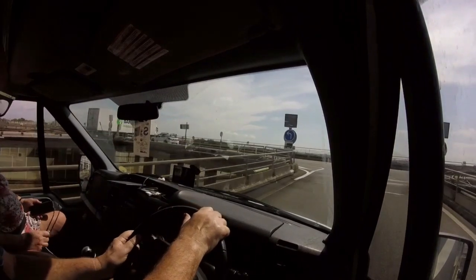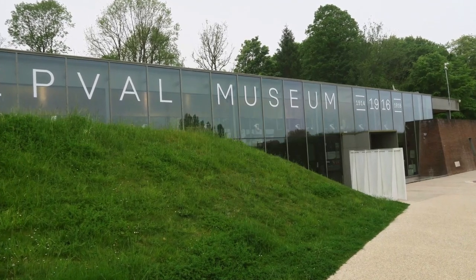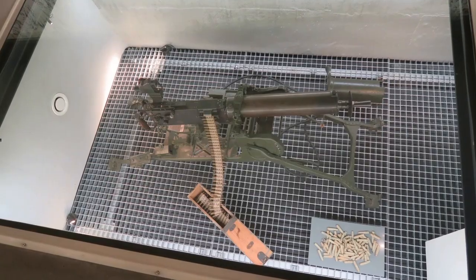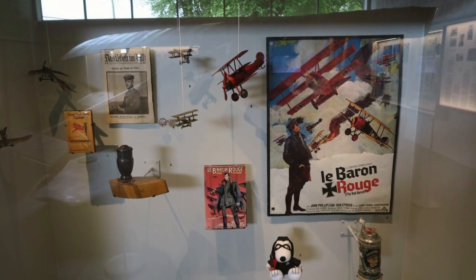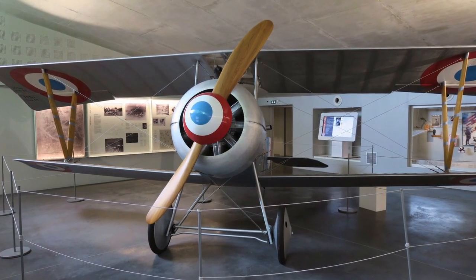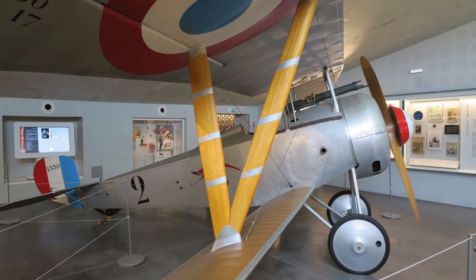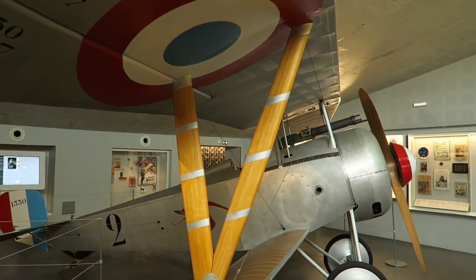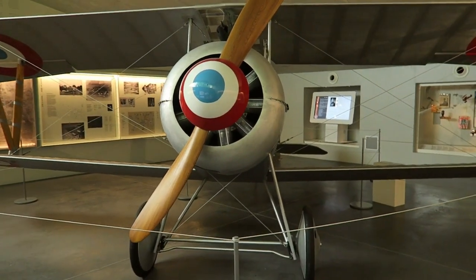Anyway, this is our first stop in France, this museum in the Somme. I'm not a great fan of this particular museum. There's a lot of rusty artifacts, guns and helmets and stuff, as well as a lot of really quite interesting audiovisual exhibits. But generally, I wasn't that keen. The most interesting part by far was this replica aircraft from the First World War. And I actually think that if I'd been fighting in the Somme, I'd rather be in the aircraft than down in the trenches.